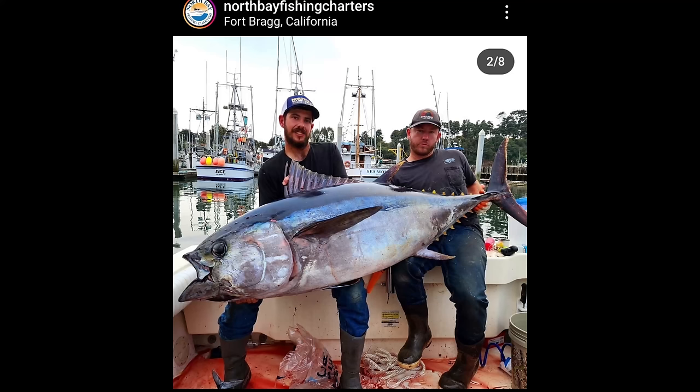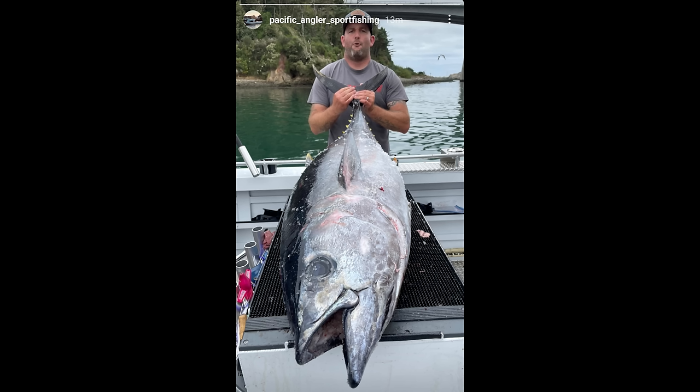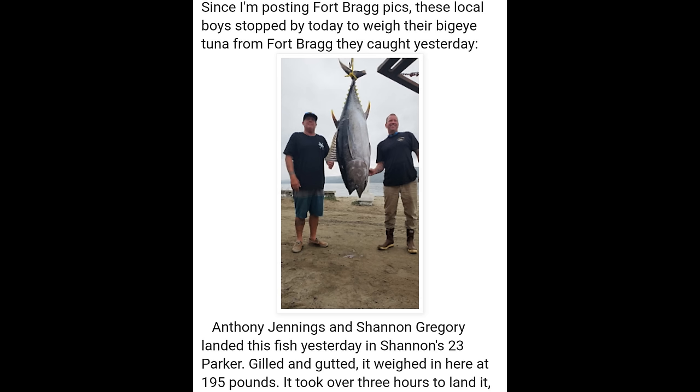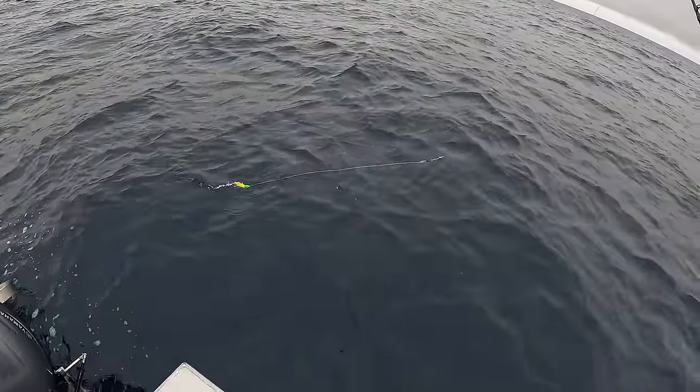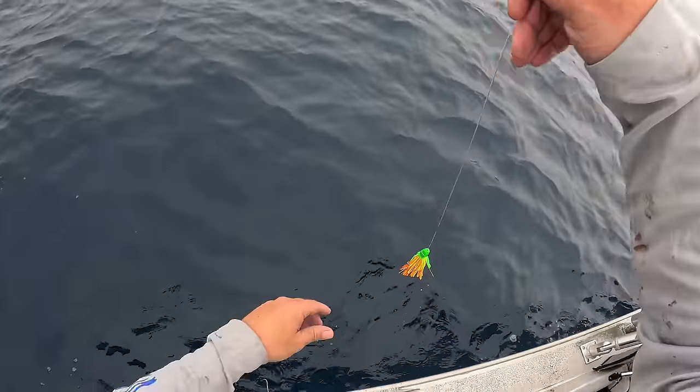Here are some pictures I saw online from the day, in case you hadn't seen any of them yet. They range from 100 to 250 pounds. Back at the dock later that day, we asked Fish and Game if they've seen any. They said 7 came in, 2 over 200 pounds. Just popped or what?